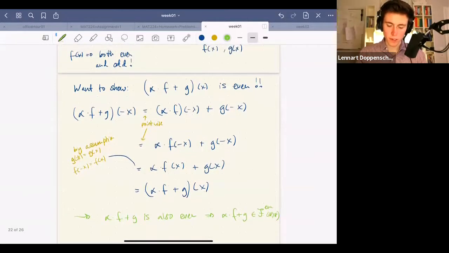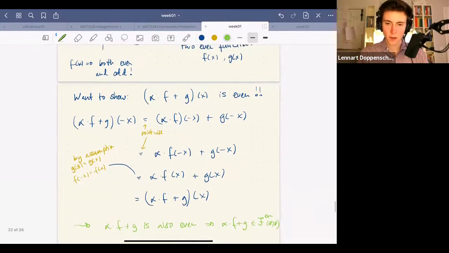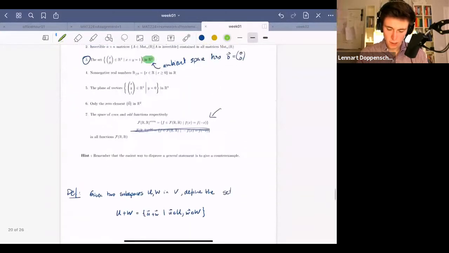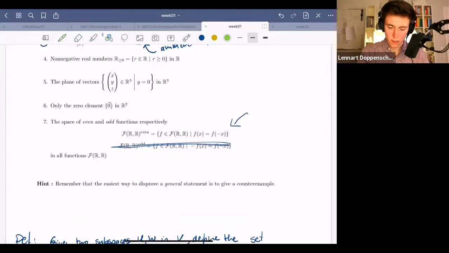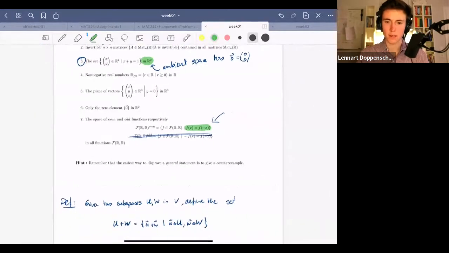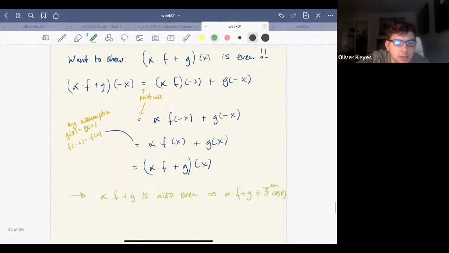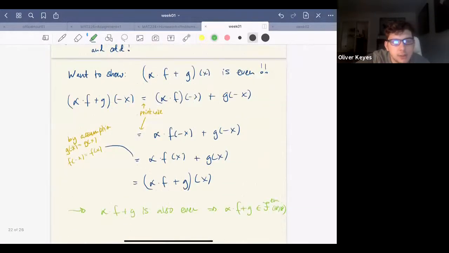So what does it mean? The question is, is this still an element in the subset, in this VIP lounge of functions? This is like a certain selection. What is the selection? The selection, as you can see here, is given by a condition that these have to be equal. So for any function that I give you and ask you, is this a member of this subset, you have to test if this is true. So we just tested this, and that tests if it's even. Yes.